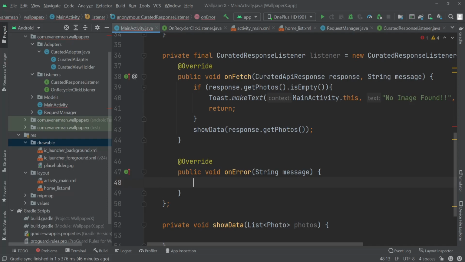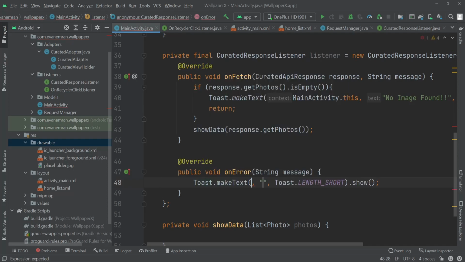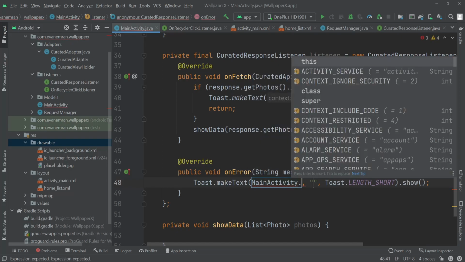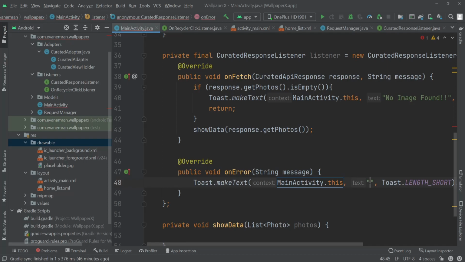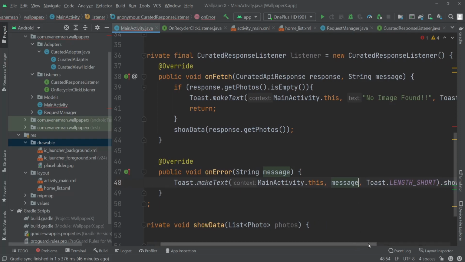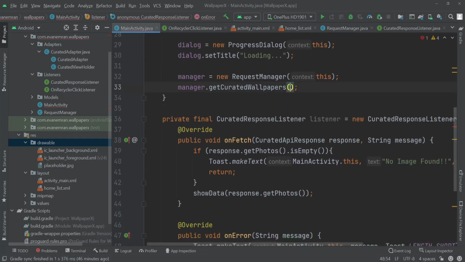So for the onError, we'll show another toast message with the context MainActivity.this, and for the message I'll pass the message that we're getting from here, so message.